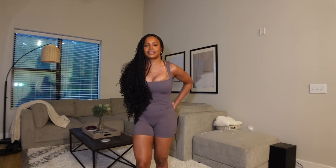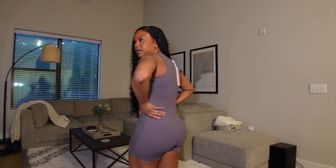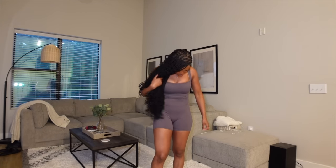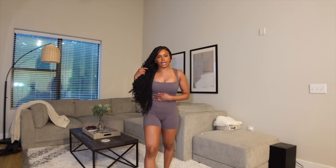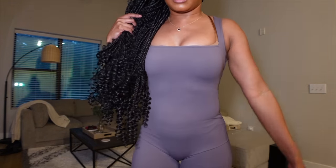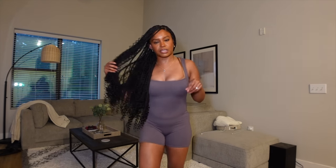But this is what this is looking like. This is a one piece from Amazon. I forgot how much I paid for it, but I saw Raven Elise get this, and I feel like I would just wear this to work out. This is a good workout fit, because I can't see myself wearing this to do anything else. I got it in the gray color. I like the gray, neutral color, and it's really soft, a spandexy sort of shapewear. And it has a built-in bra, so it's really nice.